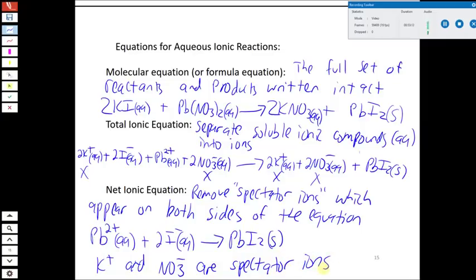And another reason for wanting to know what are those ions that are always soluble, K plus and NO3 minus being two of the examples of those always soluble category A ions that I introduced, those will pretty much always be spectator ions. They're going to always be aqueous on the reactant side, aqueous on the product side, spectator ions in all cases, all right? So questions on that concept of how to write these chemical equations? All right, the last thing we're going to cover today then is a couple examples of these, and then we'll do acid-base reactions.